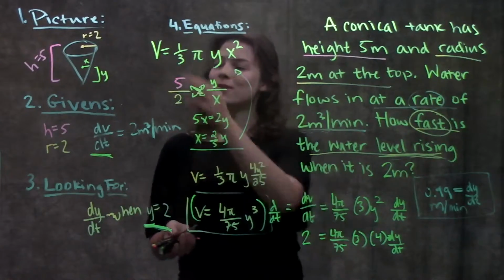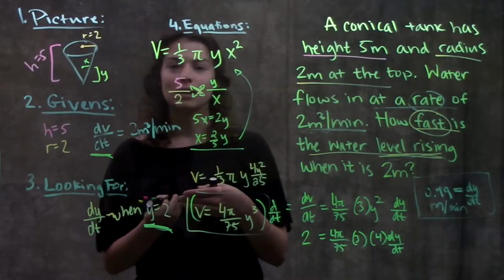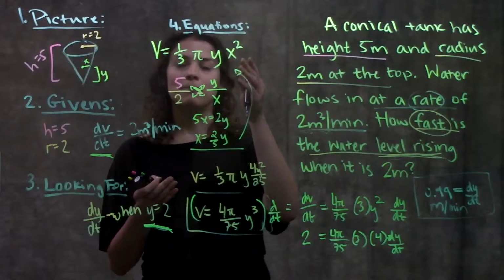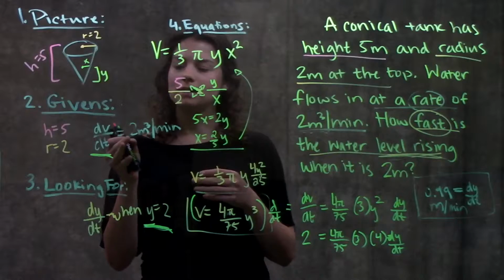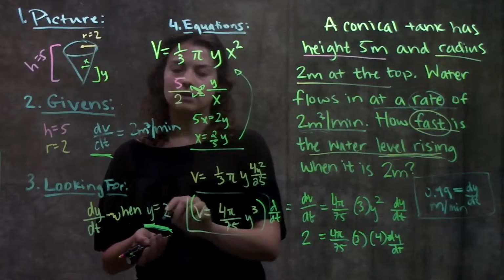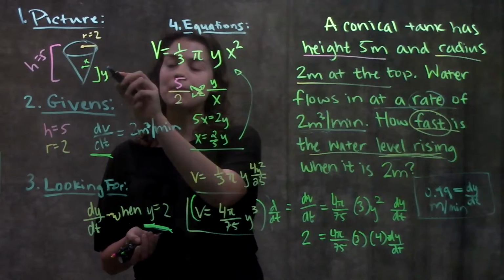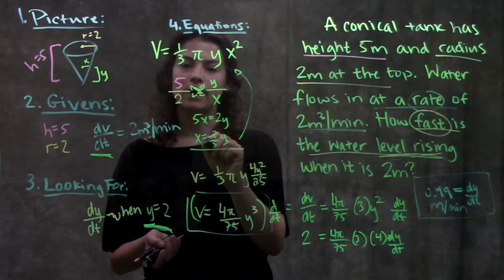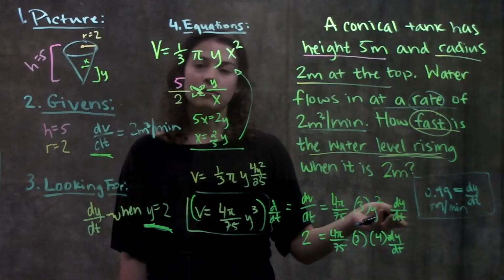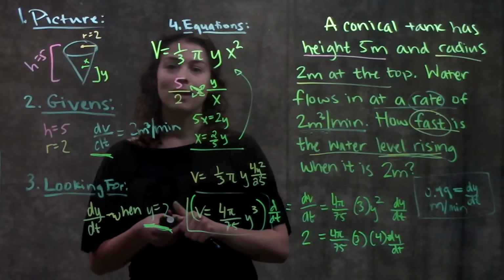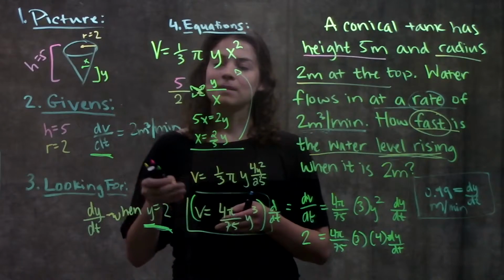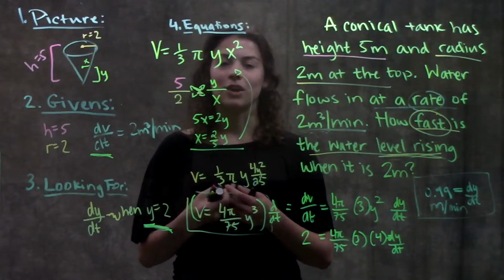So brief recap. For the first 3 steps, I just wrote down what they gave me and what I was looking for, just so that I had the entire problem so that I could understand it better. Then step 4, I had an equation that related all the things that they gave me and the things I was looking for. But remember, before I could take the derivative of this function to get what I was looking for, I had too many variables. So I had to come up with a relationship between my variables so that I could solve for one, plug it back into my equation, and then take the derivative from there. And then after that, it was just solving for what they were looking for, which was dy over dt. I'll have a couple other videos going through other examples in this section, but this step-by-step process can really be used for any problem in this section. So I hope this was helpful.